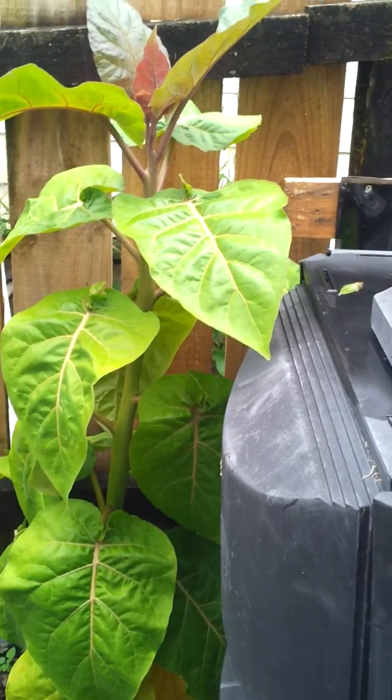2 compost bins. That's the one I'm using for stuff at the moment, and this will be the new one which I'm filling up rapidly. So come down here, we've got bits and pieces. Got a tamarillo tree which I might move out into the main garden soon.